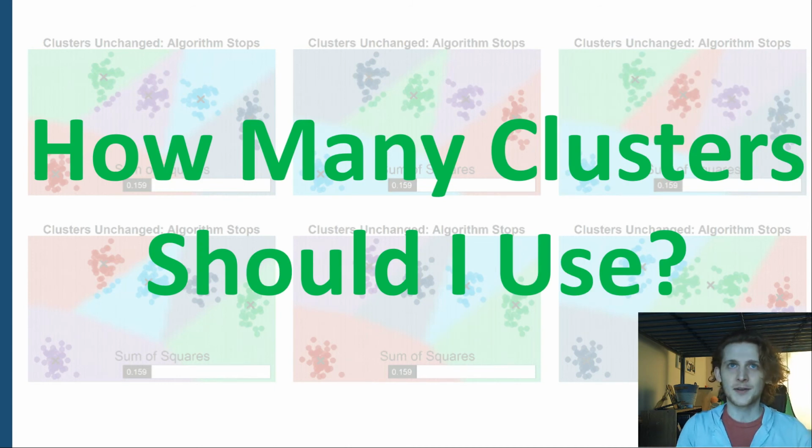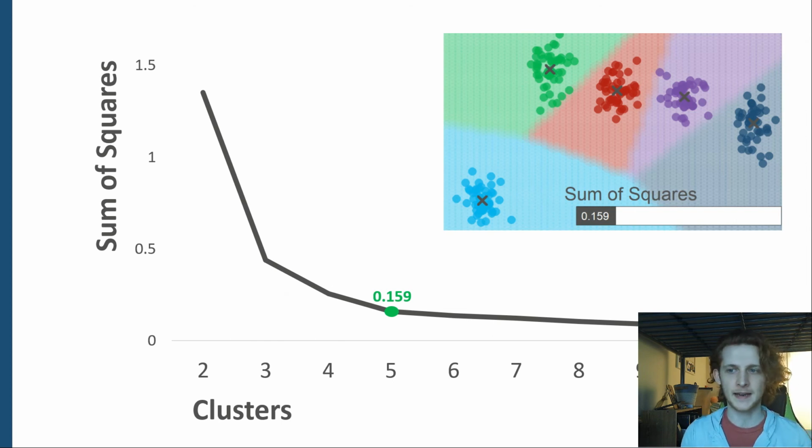So the next step is, we determined how to pick the best k-means for a given number of clusters, but going beyond that, how do we know how many clusters to use? Because we're not always going to only have 2 variables that we can really neatly plot and visually go, obviously we want 5 clusters. And so when we're dealing with more realistic data, we need to do something a bit more generic than actually looking at plots. And so what we can do is take this best k-means for a given number of clusters and then iterate this process for all the different number of clusters we can have. So here I'm taking that 0.159, and that's the result for 5 clusters. I then repeat this analysis for all the different number of clusters, and that's how we end up with this plot.